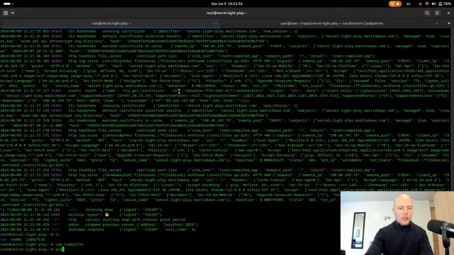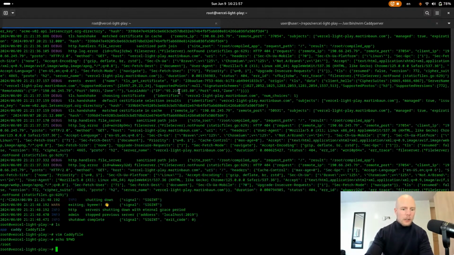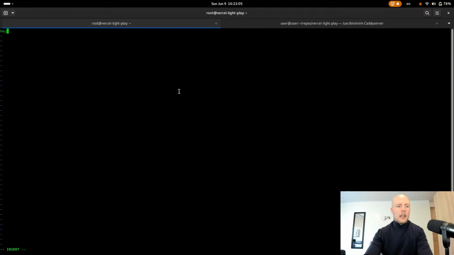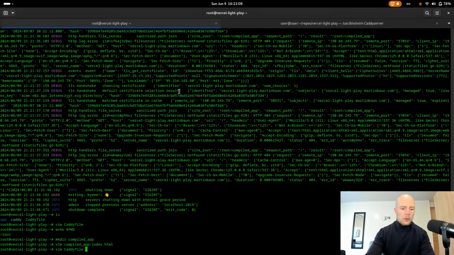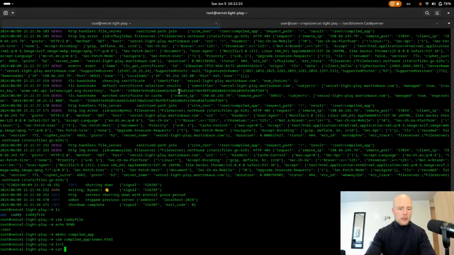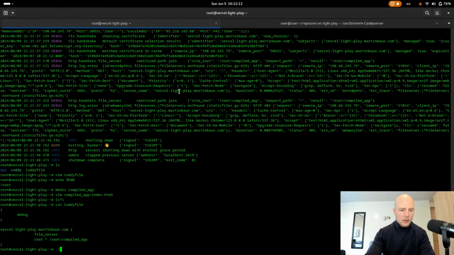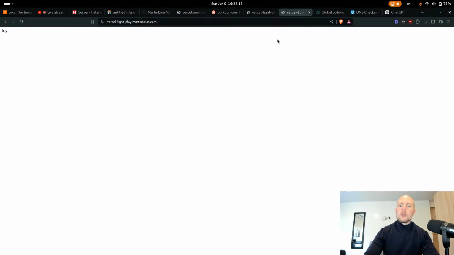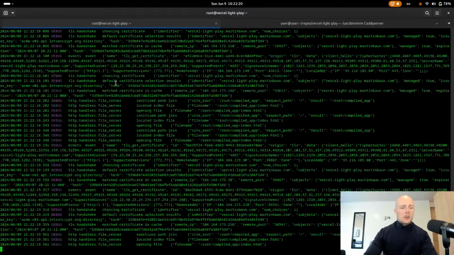So if we look at our current directory, we are in root, so we need compiled app, and then compiled app index.html, and we can write hey. Let me check that I did the right compiled app. It's spelled correctly. I might need a dash here and here. No, it works. So now we can finally get some things working.